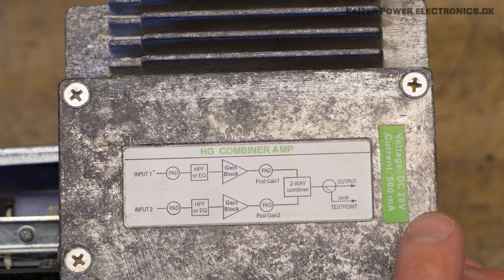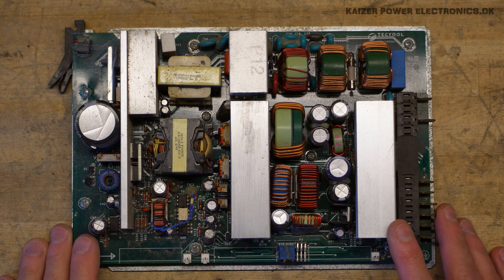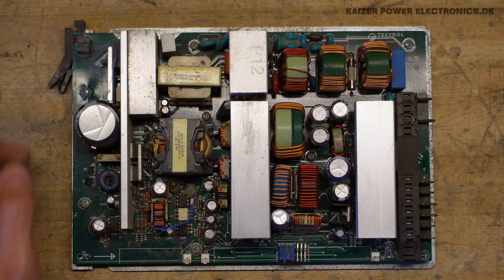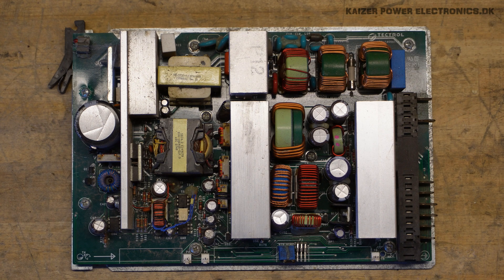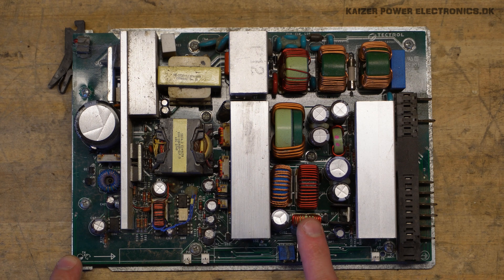It states here that it's 28V at half an amp. By today's standards, this is a pretty oversized power supply — being 250W and having 15 TO220 devices, a single TO247 device, and a full bridge rectifier. But look at the amount of magnetics. The switching frequency of this is actually not very high, which explains the large number of heavy magnetics. It also seems to be outputting more than just a single voltage.